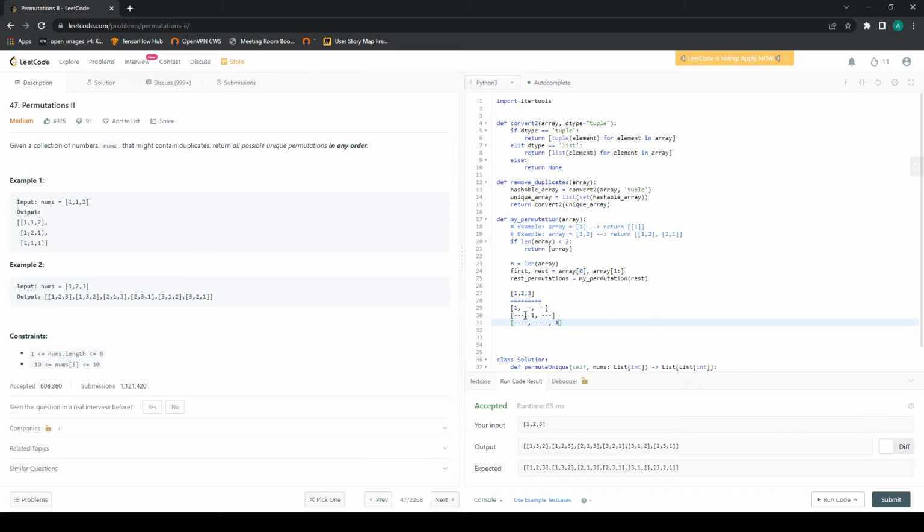So the idea is we are first generating all permutations for the rest of that, so it doesn't matter what we have here. And we are iterating through the length of array, so in this case 3, and then we are inserting the element in the first, second, and third index. So let's implement that.